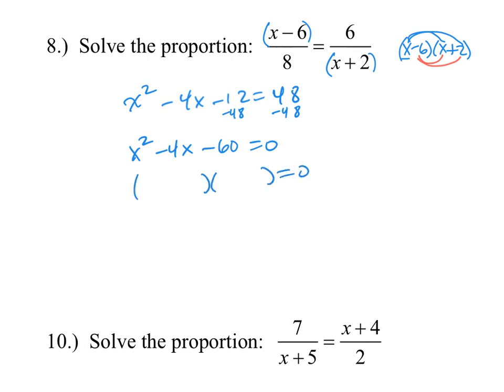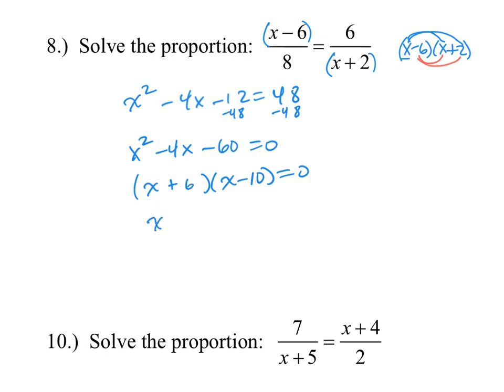So we'll set up two binomials that each start with x. Okay, I look at this sign. This -60 is a result of multiplying two numbers. So if I have a negative product, I know these signs are different. So put a plus and a minus. And then remember we said our two numbers were going to be 10 and 6. So which one needs to be negative? Well, if I have a negative sum, I know that my bigger one has to be negative. So that 10 has to be negative and 6 has to be positive.